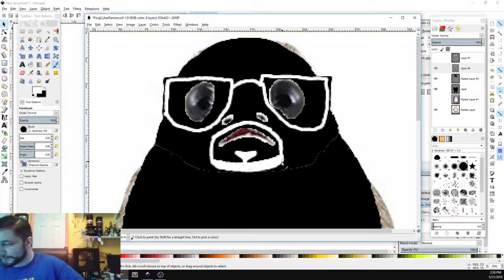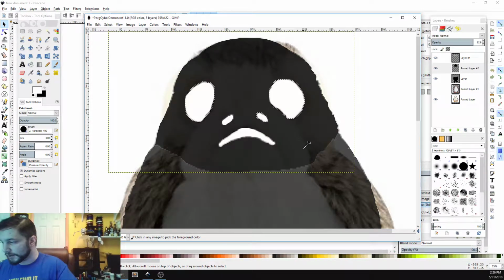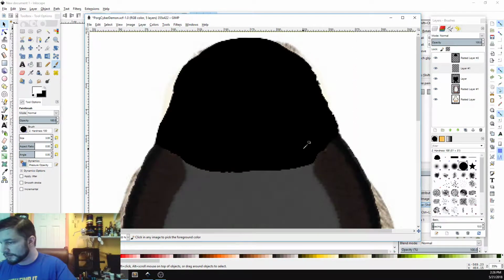Alright. So I'm just drawing in some face details. And then what I'm going to actually do is undo a lot of stuff real quick, just temporarily.